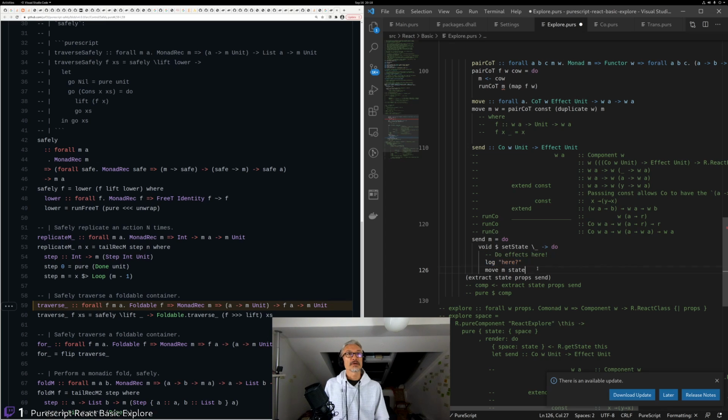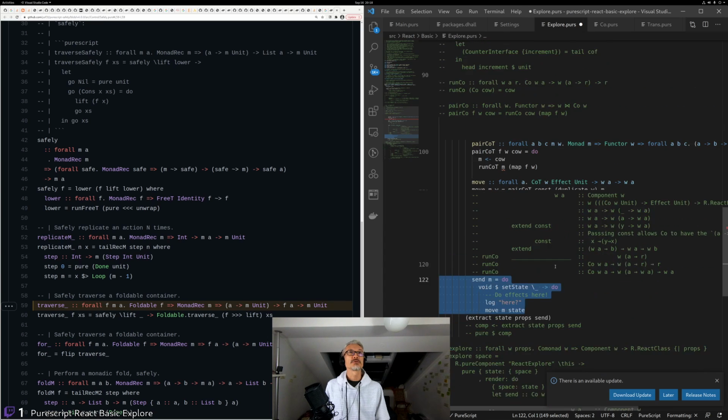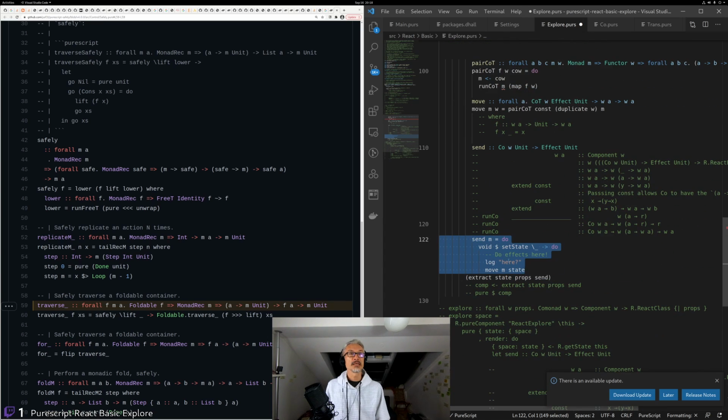So yeah, if I look at where my effect should actually occur, then they should occur in here, which is really what I've been saying. It's kind of an event loop in disguise, because it's using that set state, the React set state, to sort of trigger the re-render and pass the state forward, which is really actually sort of threading state, or allowing React to thread state for us.